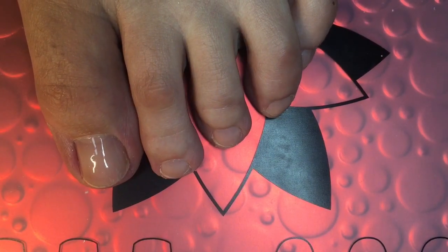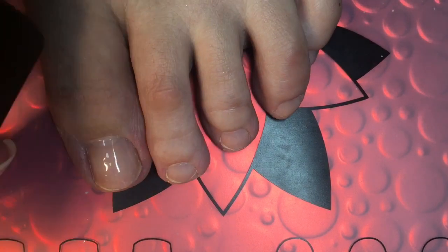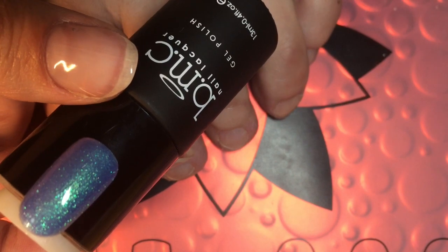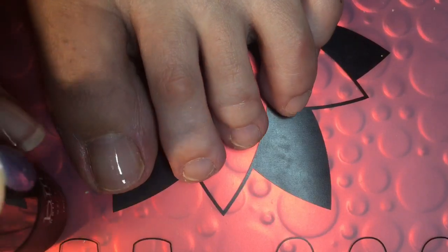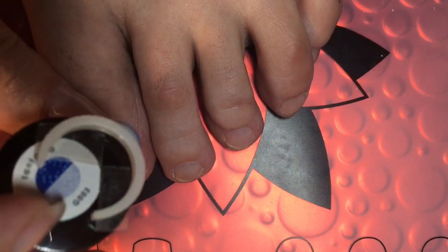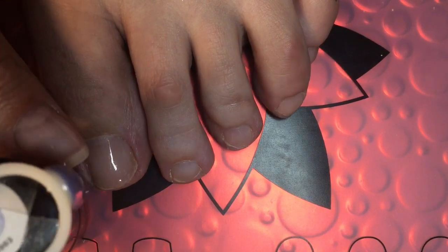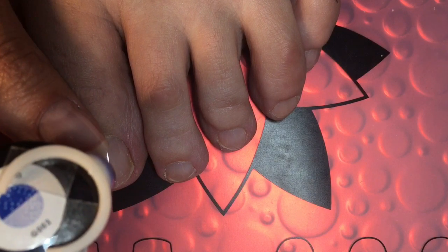Okay, well, it's about to be summer vacation and I decide that I want to do something a little fun. So what I'm going to end up doing is this Bundle Monster, or now called Maniology. This is a thermal polish. It's a blue glitter, but then it goes to this lighter blue color. So I do want something fun. I want something summery, and I feel like this is it.